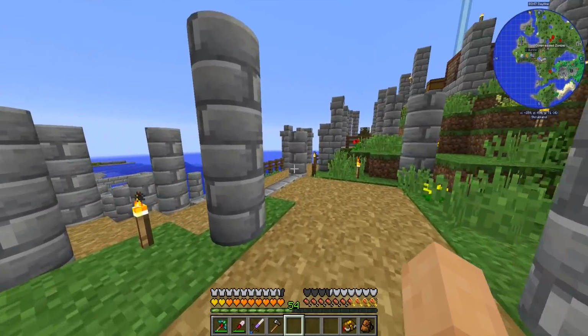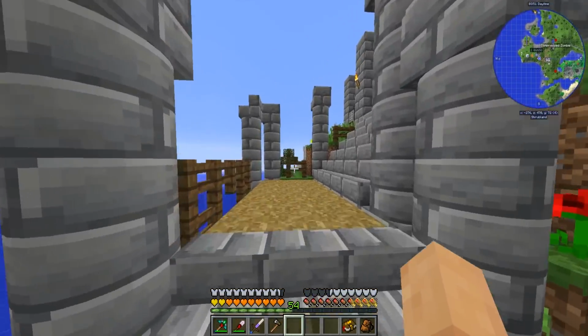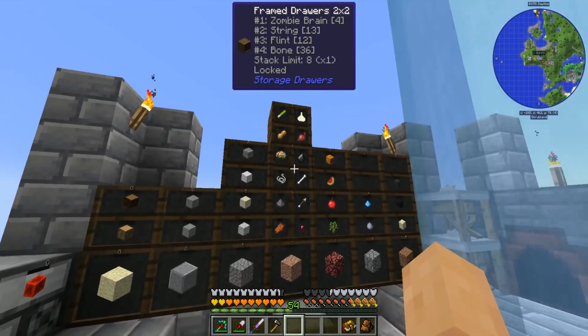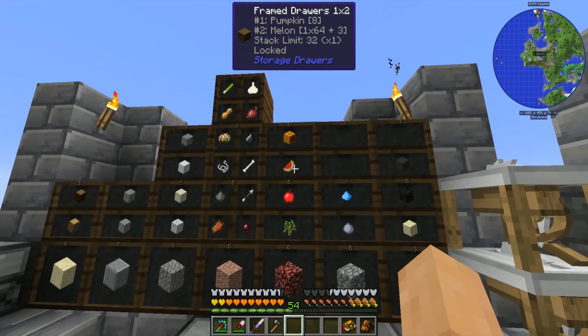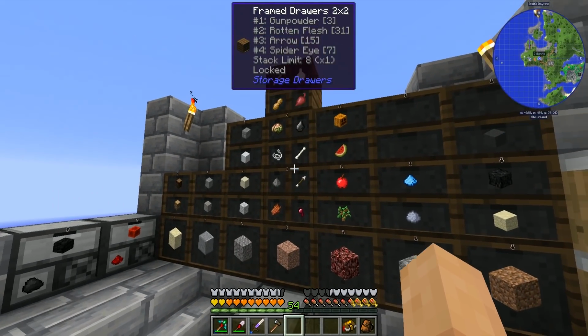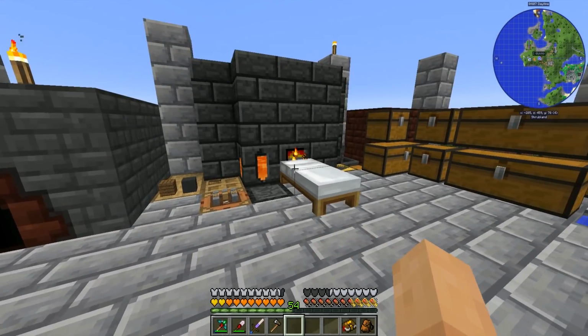Let's jump over to the IC2 section. Actually, was there something up here? Yeah, you know what? Before we go to IC2, let's build a couple things. So here's our pumpkins and our melons. They're coming into the system the same way as everything else. As you can see, we're up to 5 stacks of apples from the farm, stuff like that. And our fertilizer is still pretty strong.